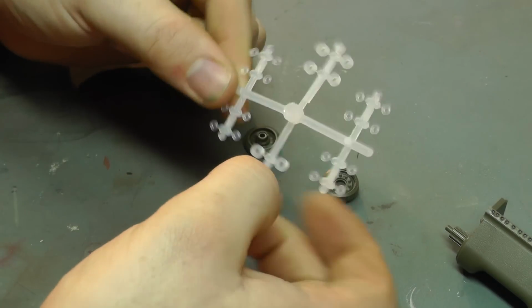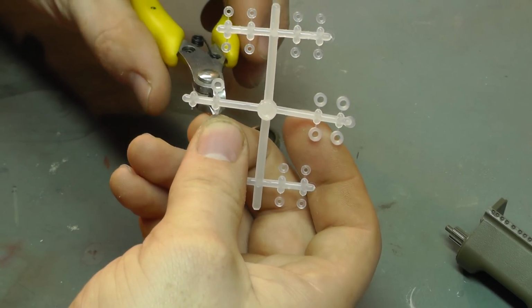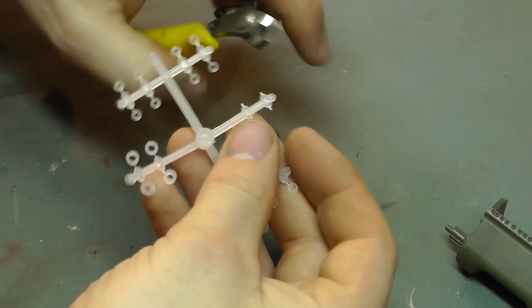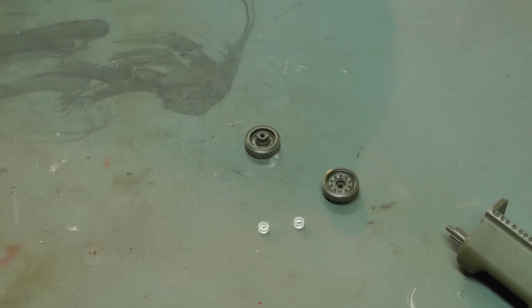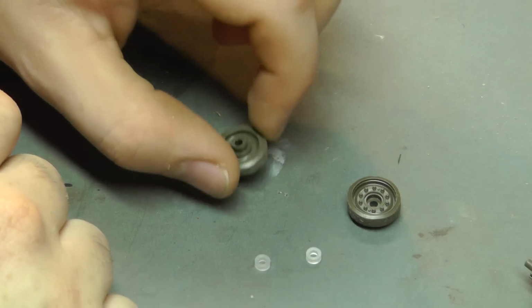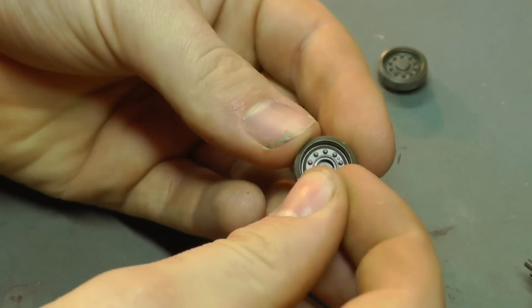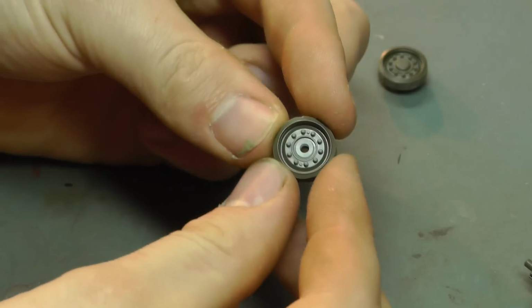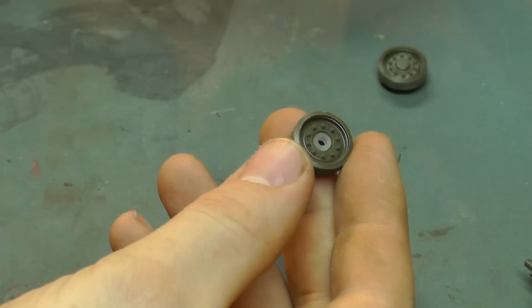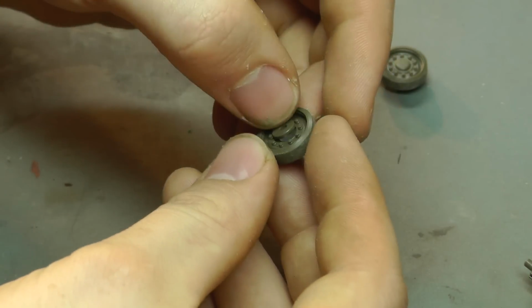Right, with both of our idle wheels now nicely sanded up, we've got these nice rubbery O-rings, and we just want to cut off the biggest ones, and we're going to need 2 because we've got our drive wheel as well. Now normally when you have these little rubbery things, it means that these road wheels can actually turn. So what we need to do is make sure it's the right side, and pop our rubber bit into our little hole there, and then we also get another piece that we put on top of here.